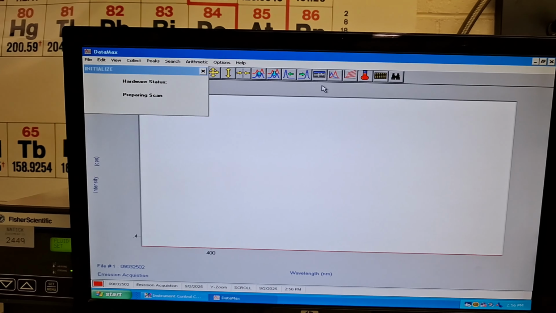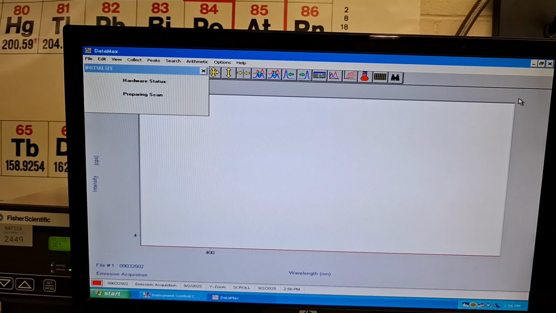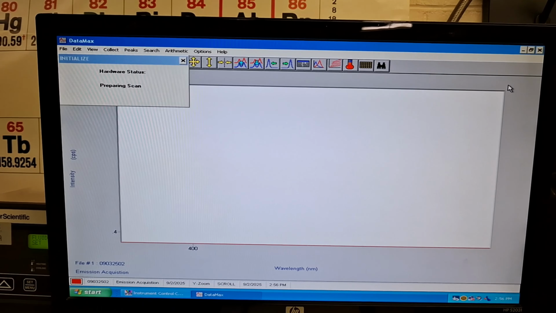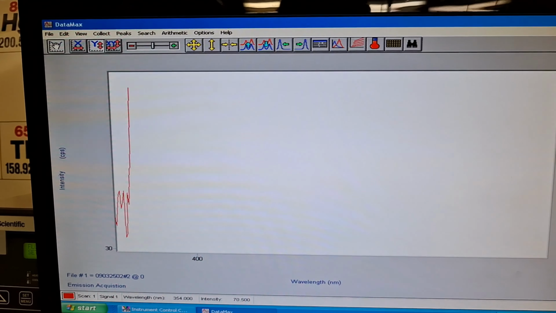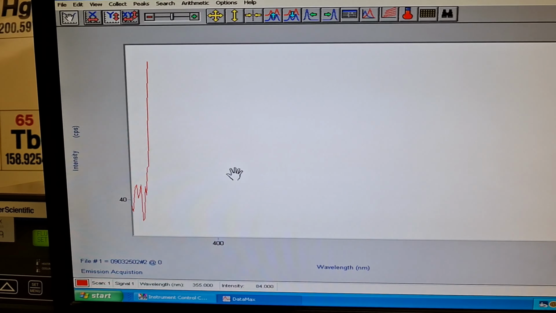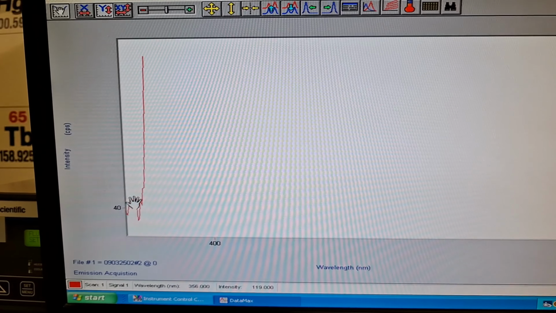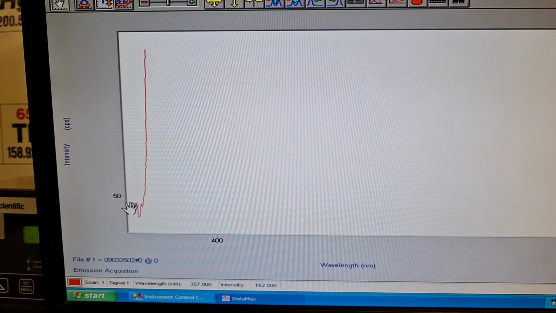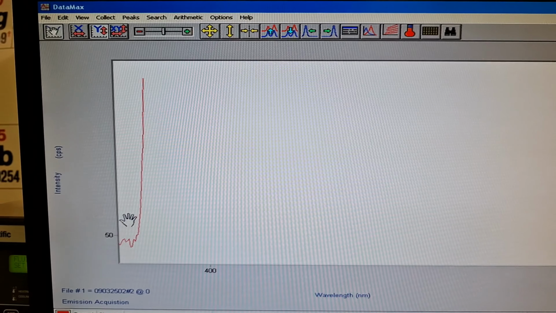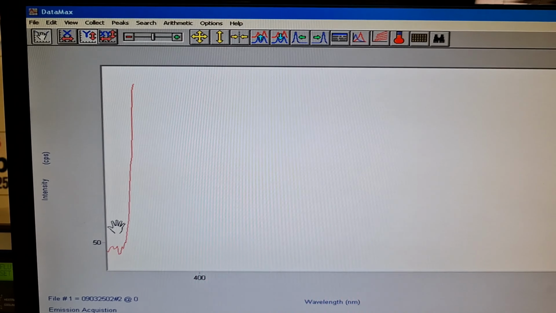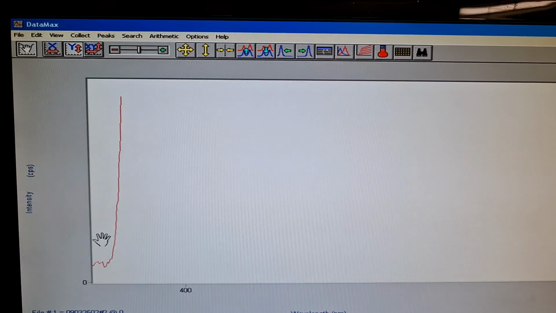So it is preparing, and I will show the data after a while. So it started to run, and counts at the beginning are very small since there was a filter, so this is important. And this is the first peak, the excitation peak.